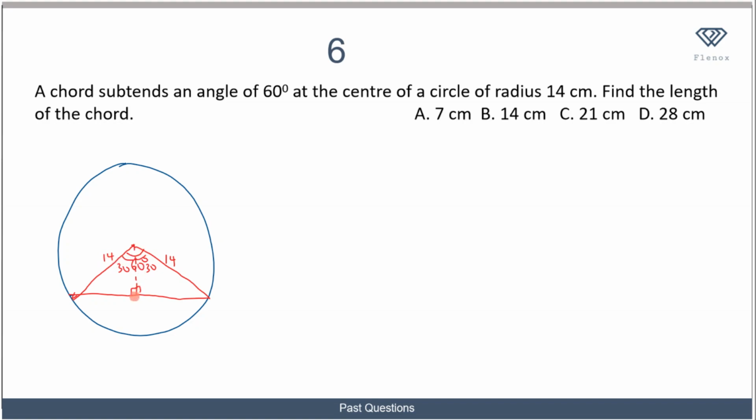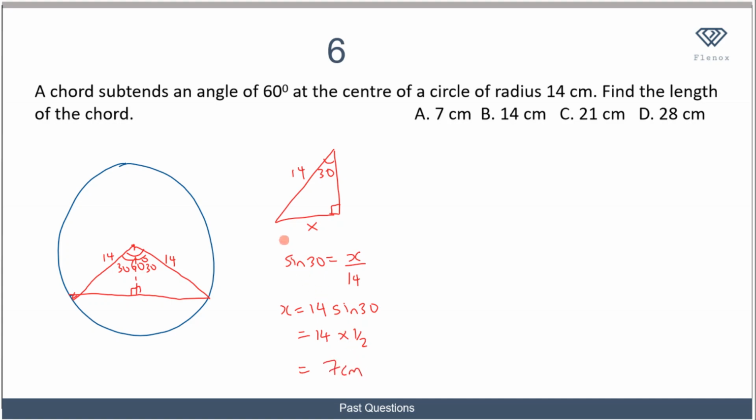So we took one part out, so we have something like this, in which the radius is 14. Here is a right angle, and the angle here is 30. I want to find this length over here, so we'll call it x. So we can write that sin 30 is equal to opposite over hypotenuse. In this case, that will be x over 14. So x is equal to 14 sin 30, and sin 30 is half. That will be 14 times half, and that is equal to 7.